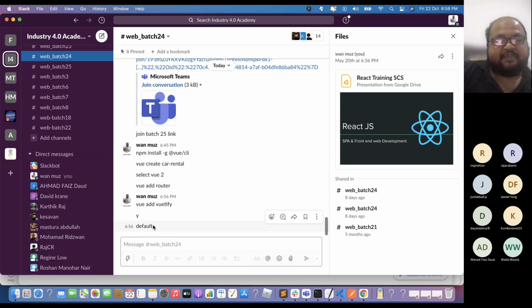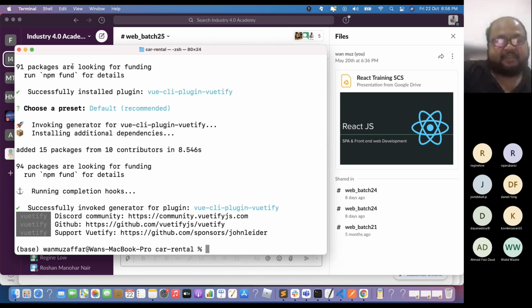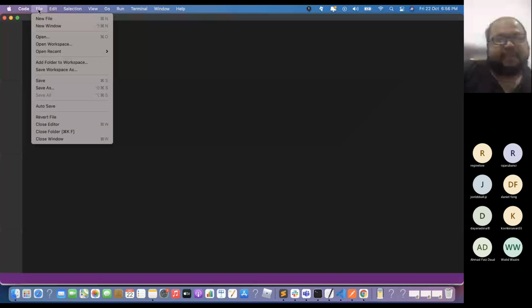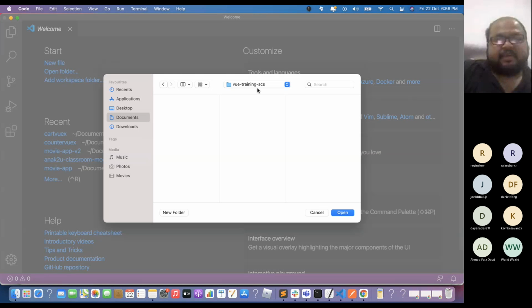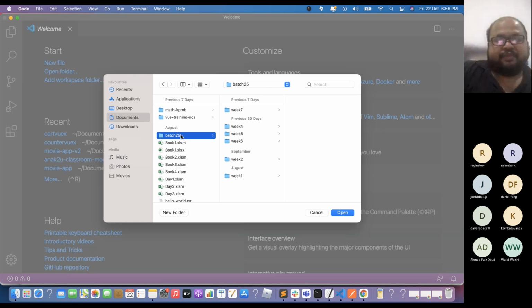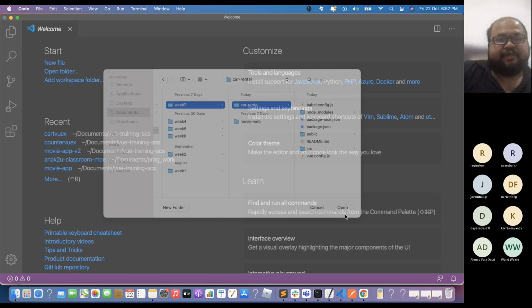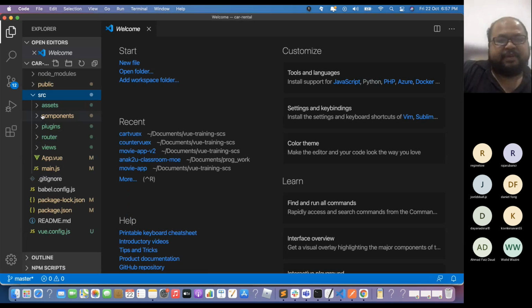All right, vue add vuetify, Y and select default. Once you've done that, you open the project inside Visual Studio Code.